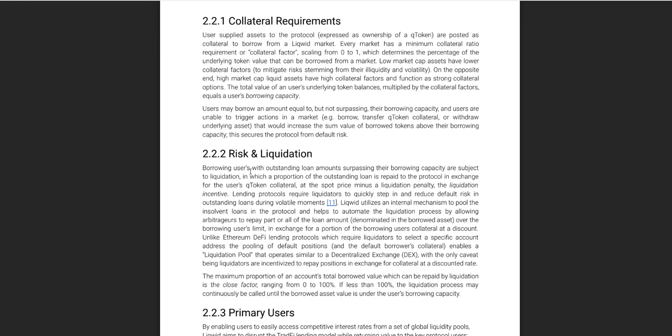So basically, your lower market cap assets, which is your altcoins, people call them, it's going to be easier to borrow those, because you have risks like illiquidity and stuff like that. Your higher assets are going to cost more to borrow. Like ADA is a stable asset, just use that as an example.